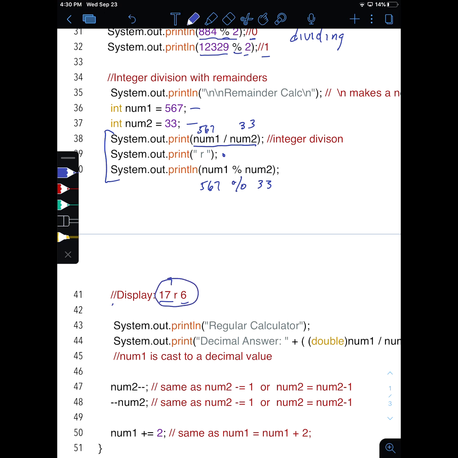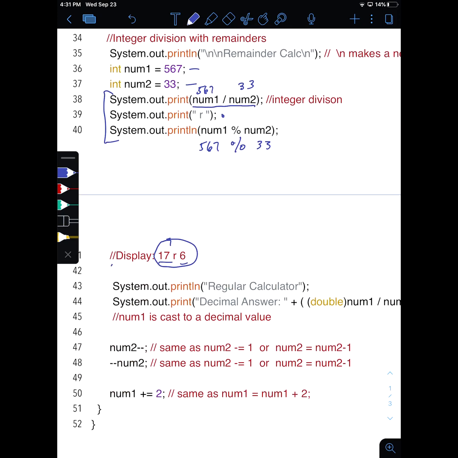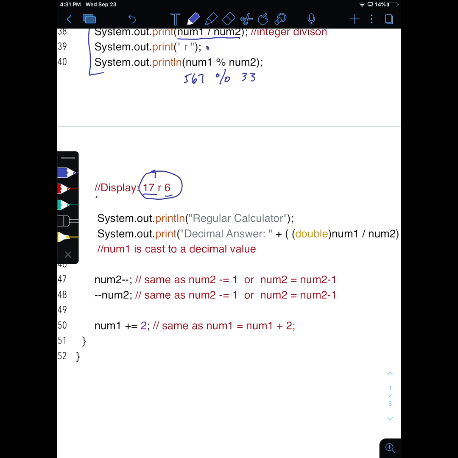Actually, it would display this only. There's no other display. Okay? Now, what if we wanted those two numbers to actually print out their decimal values? What could we do? Good question. Glad you asked. First of all, if either one of these variables up here was a double, it would divide with decimals. All right? But what if we don't want to do it that way? There's another option. You can cast it. I can get the decimal answer.